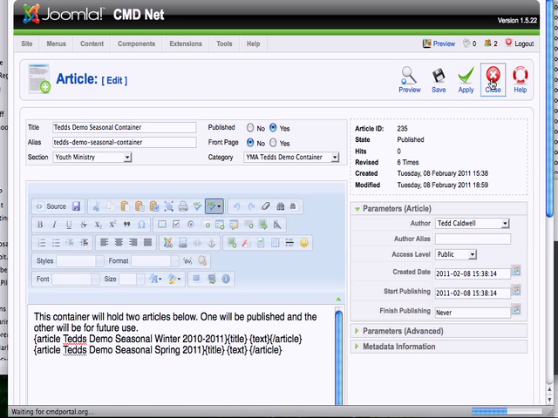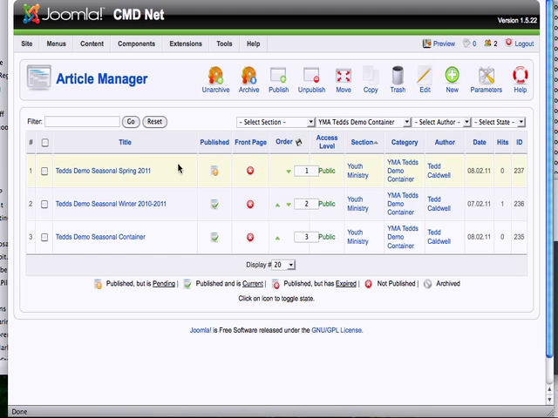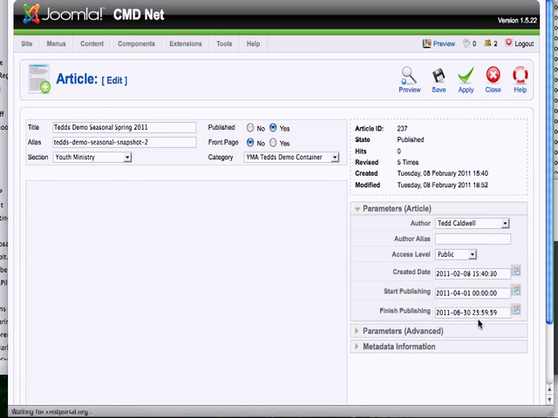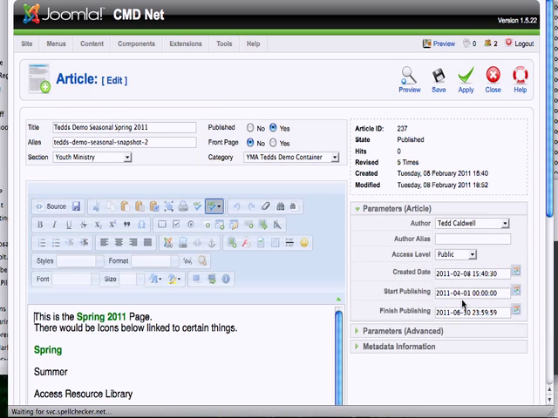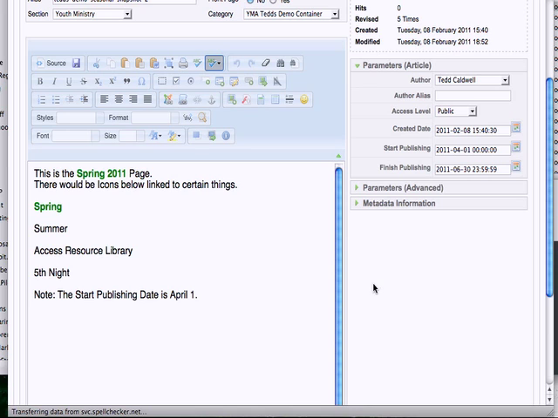So I'll go to the spring 2011 page in my container, and it's right here. And you'll see that it's not going to publish up until April 1st and come down on June 30th, if that in fact are the dates that YMA uses. And it's got the spring thing.